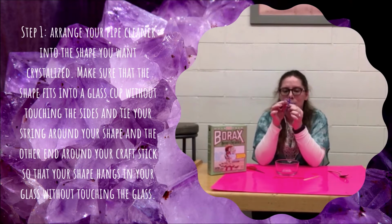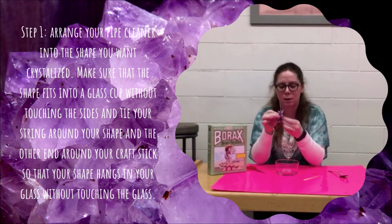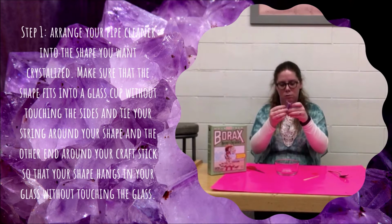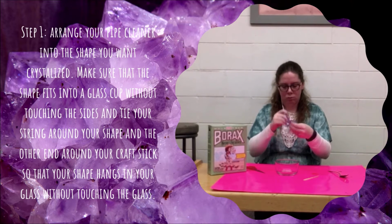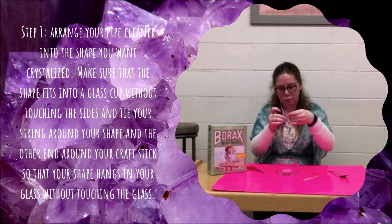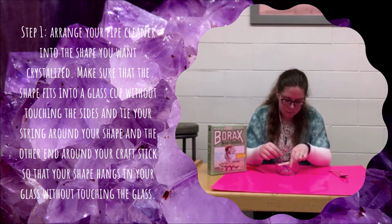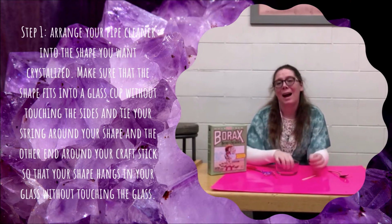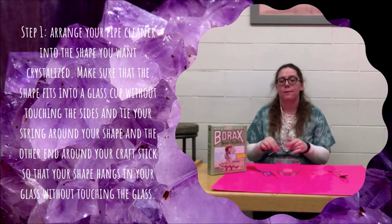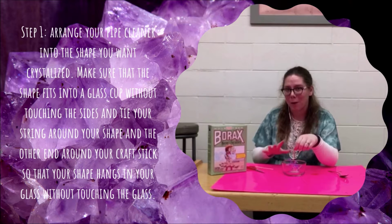So now that my snowflake is arranged how I want it, I'm going to take a string and tie it around the middle of it. There we go. I need a different jar because my popsicle stick won't sit on top of it. And you have to have your snowflake arranged so that you can have it hanging in the jar without touching any of the sides or the bottom.